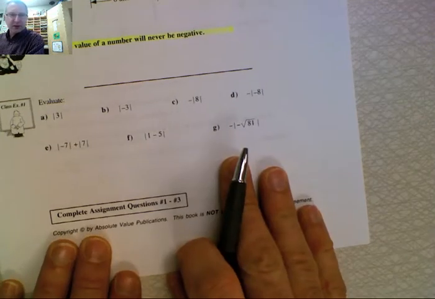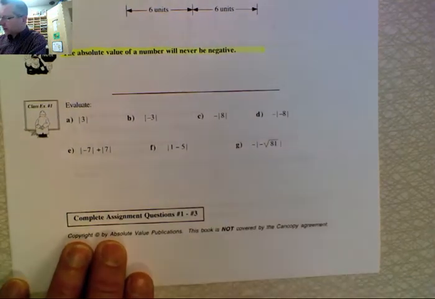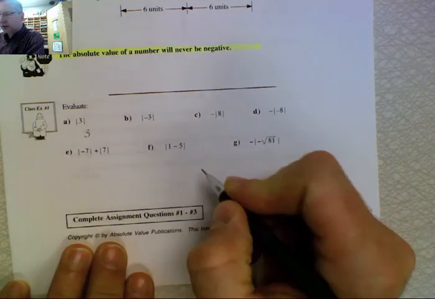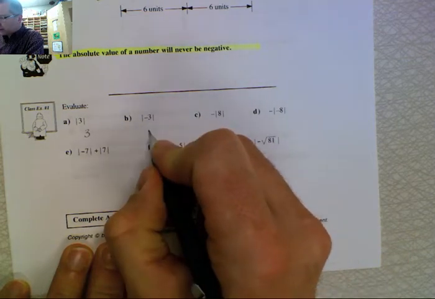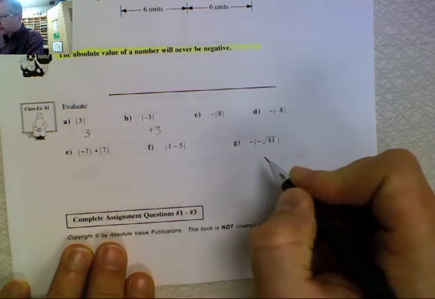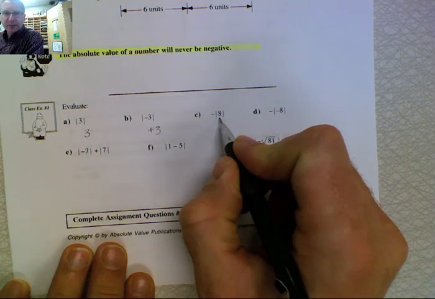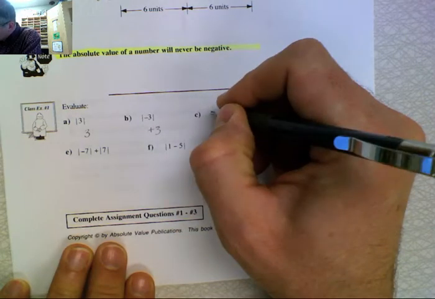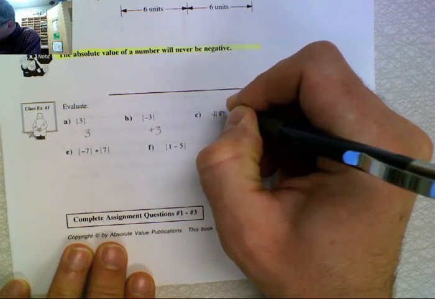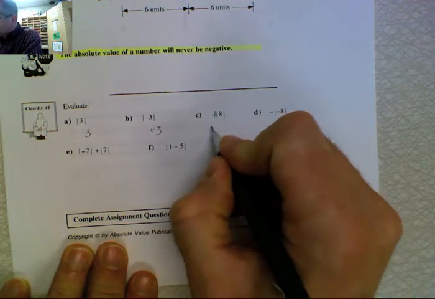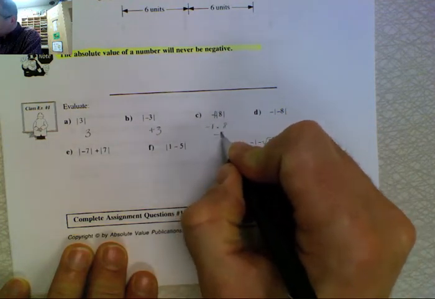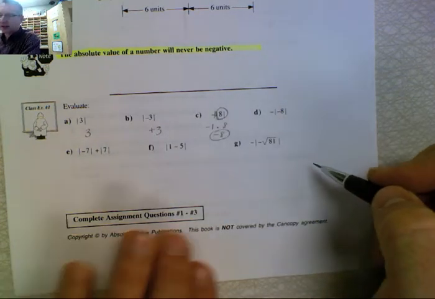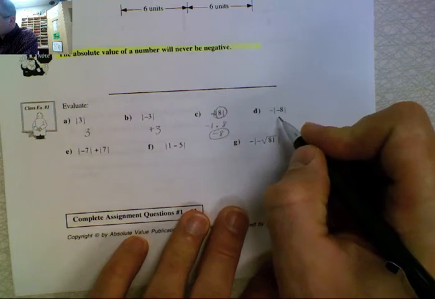So if we quickly look down at a few questions here related to absolute value, the absolute value of 3 is just 3. The absolute value of -3 is still positive 3. Careful here. This is the absolute value of 8, and this has a negative in front of it. So this is like saying -1 times the absolute value of 8. So -1 times 8 is going to give us -8, but the only part inside the absolute value bars is this 8 here.